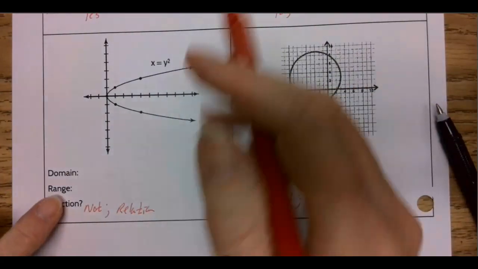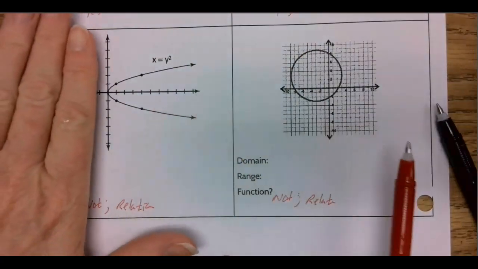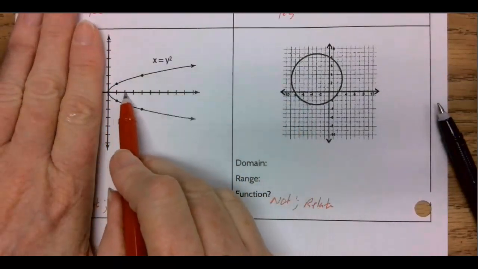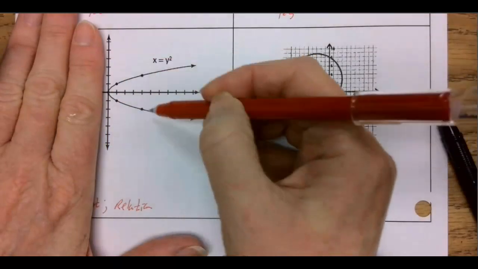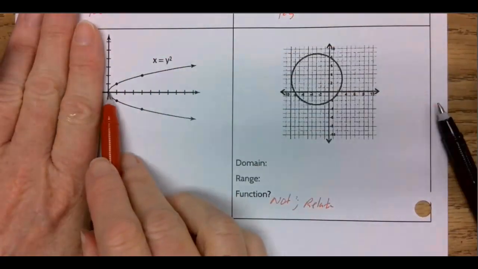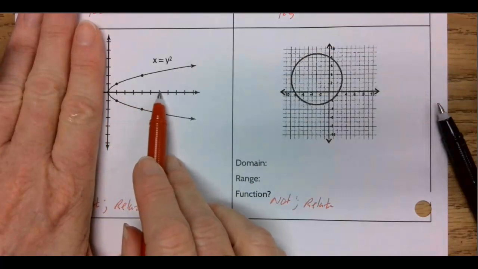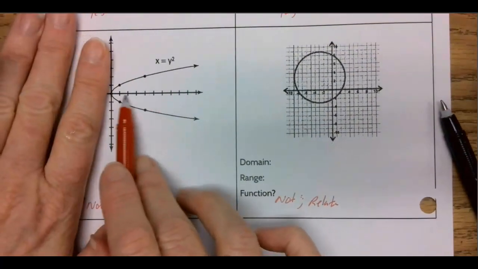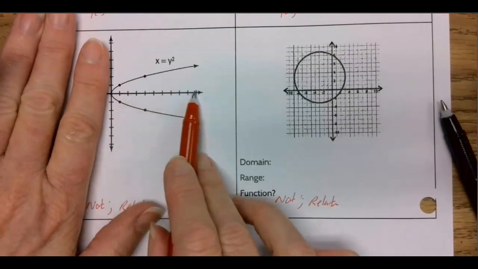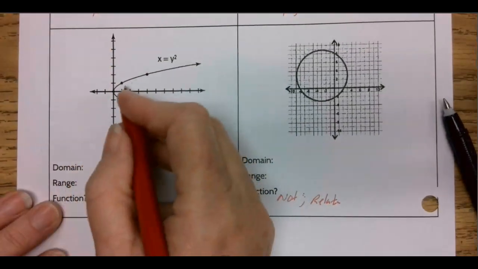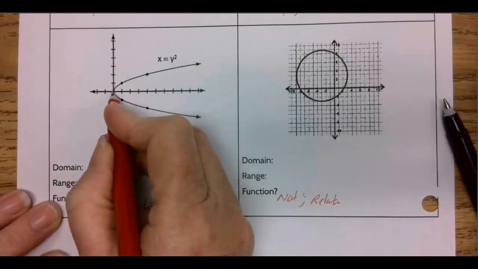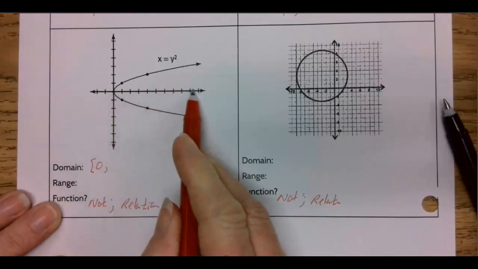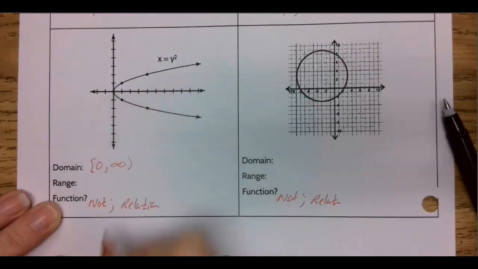We're going to look at our domain. Now, our domain here starts right here. See how our domain goes here, and then it goes on my x-axis. Now, my graph I know is going up here, but if I'm just looking at my x values, these are all the x values. There's no graph over here, so my x values don't go over here. So I start right here at 0 and go forever and ever on my x-axis. So my domain is 0, and 0 is part of my graph, so it's a square bracket, and then it goes on forever and ever in the positive direction.